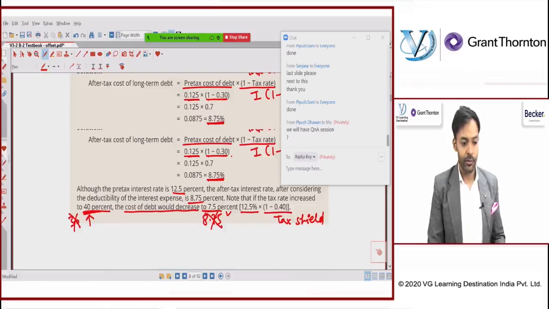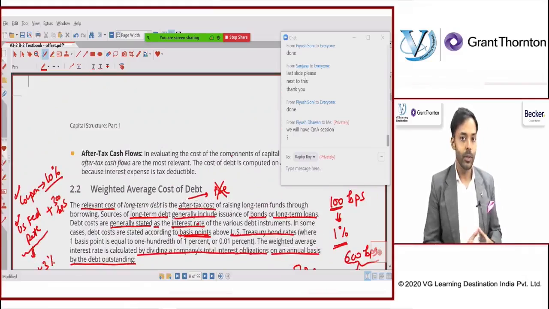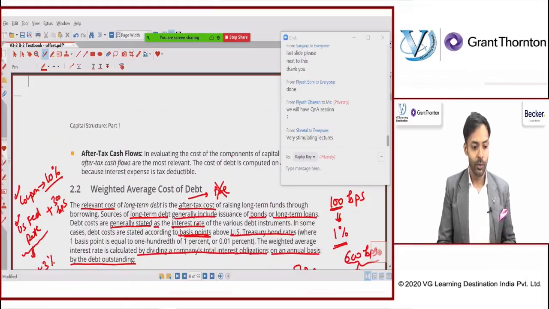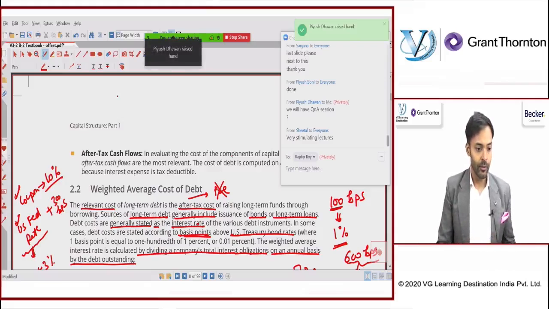Let's have a quick revision, and then we can close the session. I suggest when I'm doing this revision, it's very helpful for you to do it along with me, because otherwise there's no point. It's very important for you to revise along with me, so it would be very helpful if you could do it.